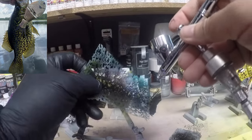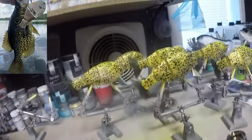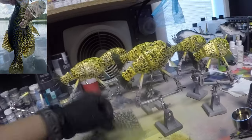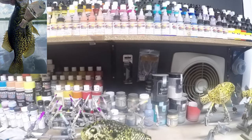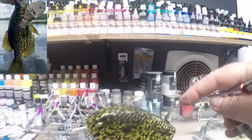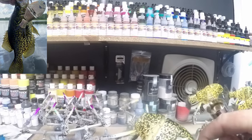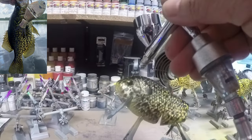And on the fish itself, it's just about completely black. But I'm not going to do that with the stencil. I'm going to come back over with a detail black magenta and add in that next layer, because I want a little bit of a difference between the top of the fish and the bottom. So now we can still see a little bit of the yellow at the top, and we can see more of the yellowish pattern at the bottom, and we're starting to get that good definition.